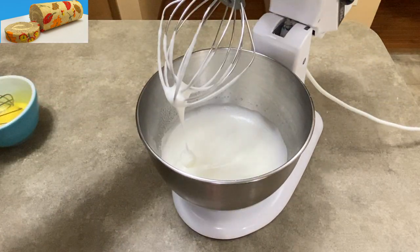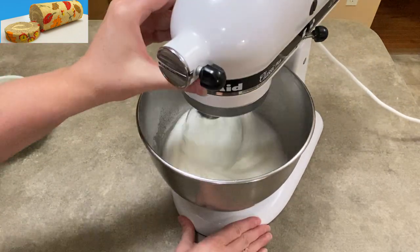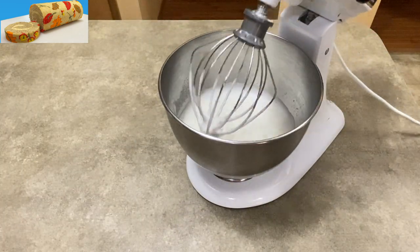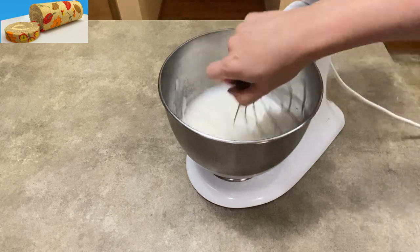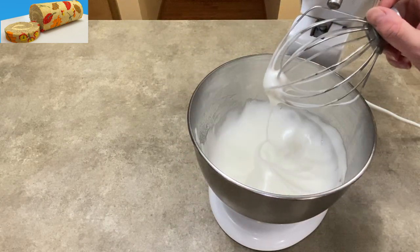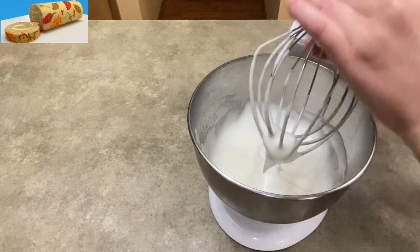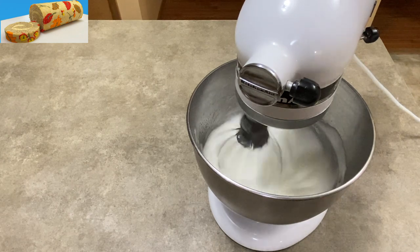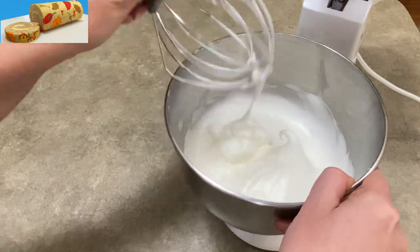I'm going to check my meringue. As you can see, it's dripping and dropping. So too soft. Keep going. However, you do not want your meringue to get too stiff. You want your cake to be soft and flexible, so you don't want it to get too stiff. Now here you can see it's still a little bit droopy, but we're getting onto the right track. I know this is kind of boring footage, but I wanted to show you the difference here.